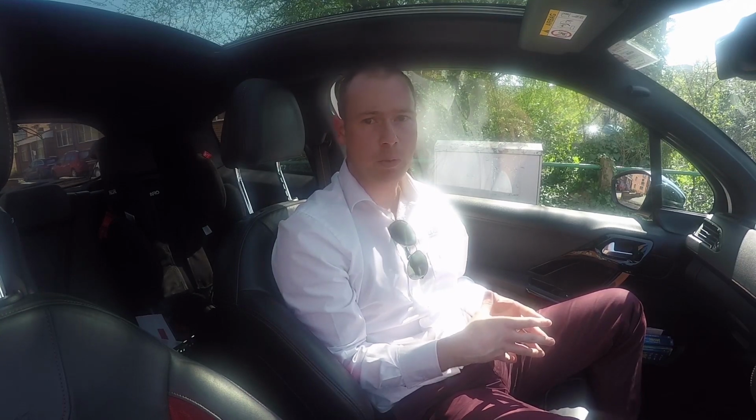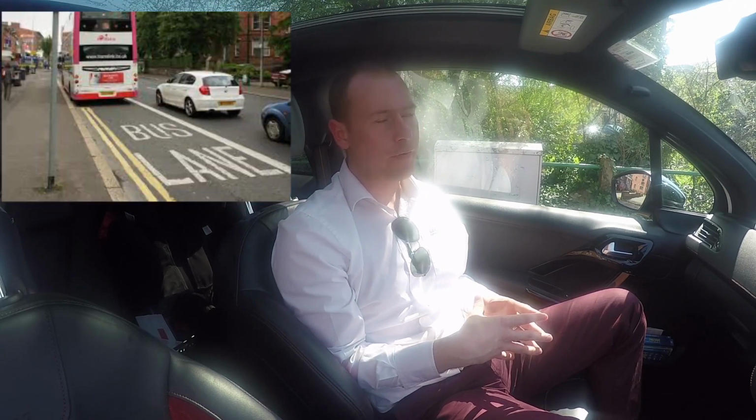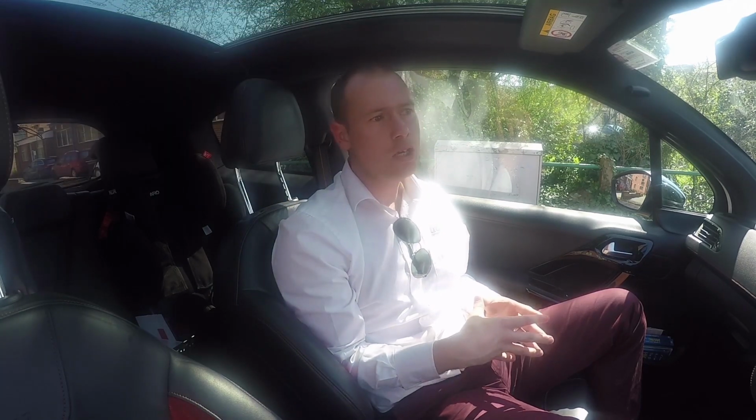It's important to remember that whoever is in the driving seat has the responsibility, and if you were to get caught speeding or driving through bus lanes or whatever it might be, the fine is for the driver and the driver will be held accountable. The trick, from a trainer's perspective, is that you are going to judge the correct practice areas and judge where the learner's skill level is at and coordinate the training in such a way that things like that are kept to a minimal chance of actually happening.